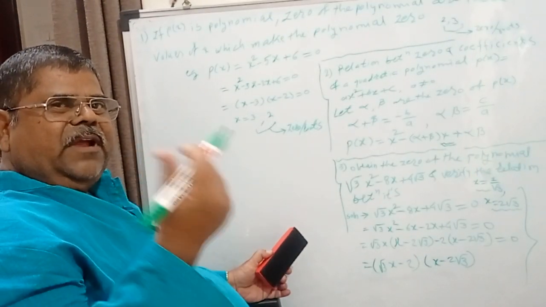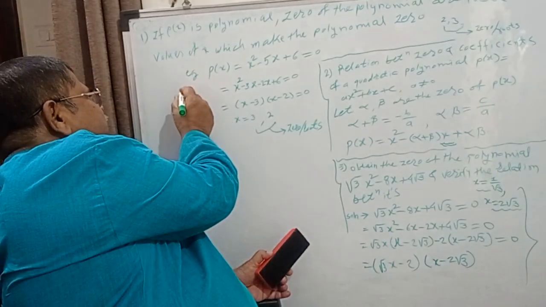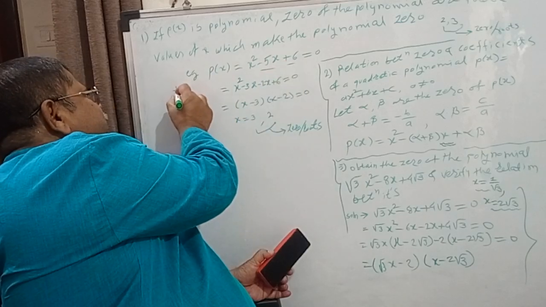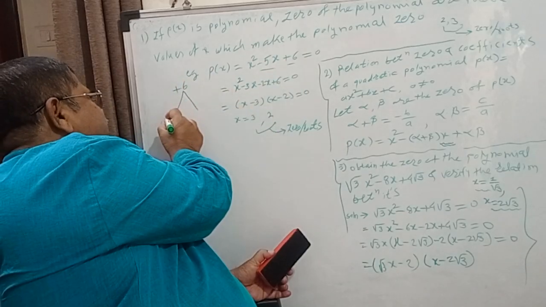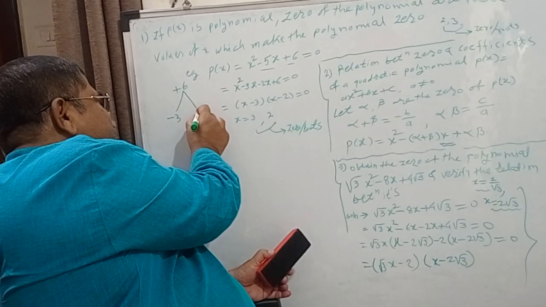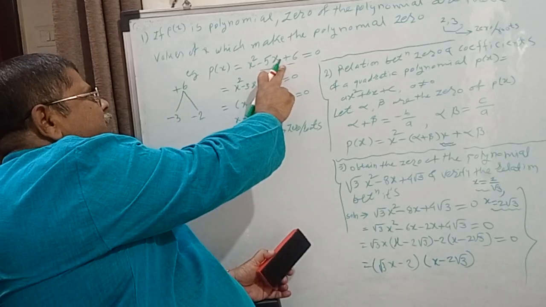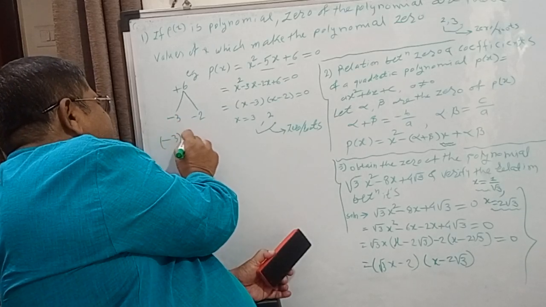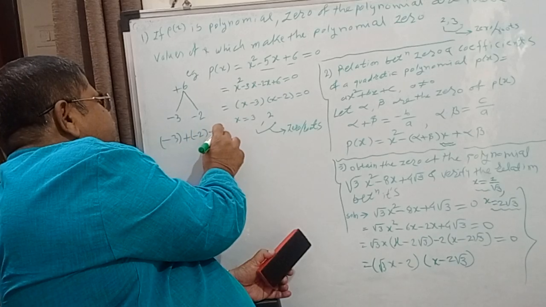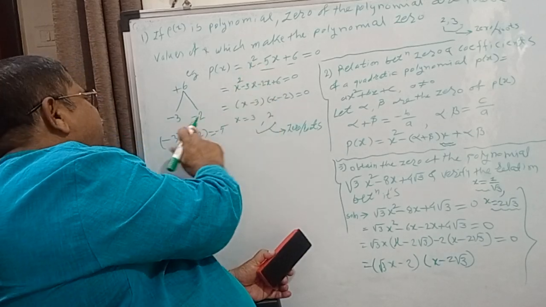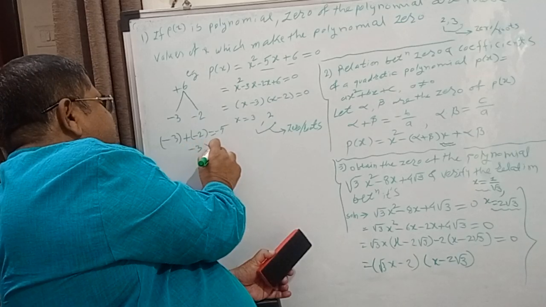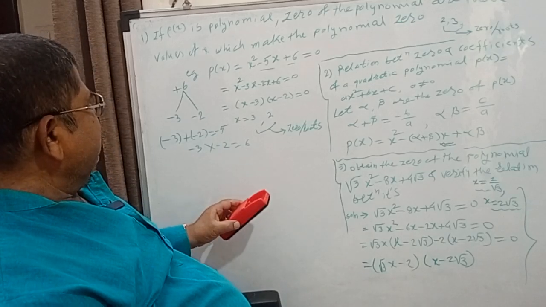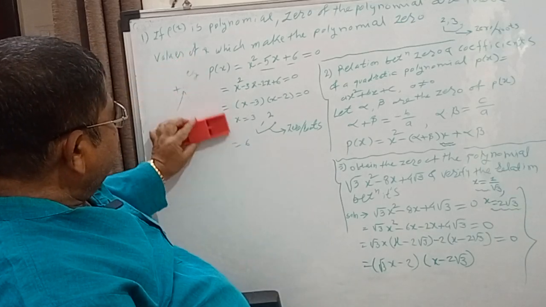We know the factors: plus 6, minus 5, minus 3 and minus 2. Two 3s are 6, but we have studied already that minus 3 plus minus 2 gives us minus 5. Here is the minus 5. And minus 3 multiplied by minus 2 is equal to plus 6. Here is the plus 6.